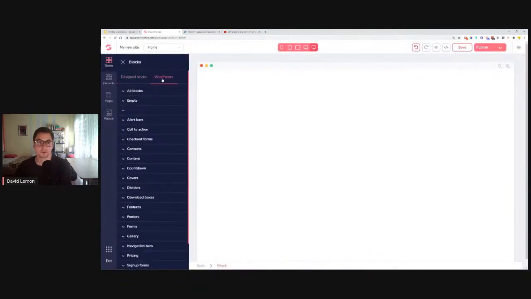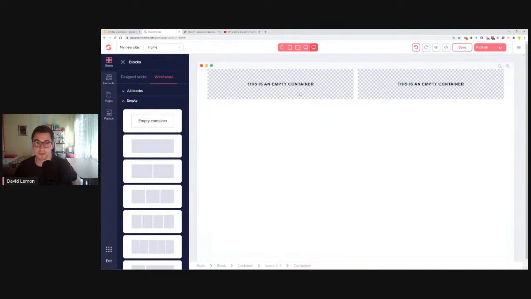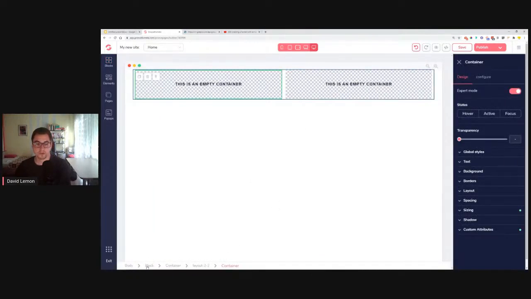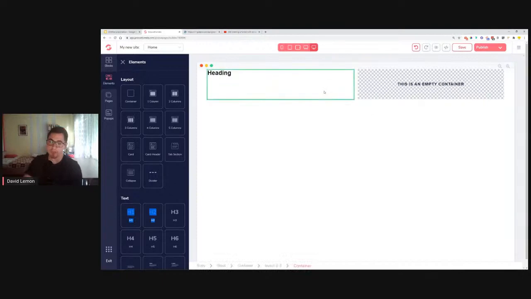You go to blocks, wireframe, empty, and you just choose this one. This is the same thing. What it does is actually choose a block, container, layout 2x2, and then each one of these columns is a container in itself. So then you would just pull in the text and the buttons, and over here you would just leave it empty. So this is how you need to design.